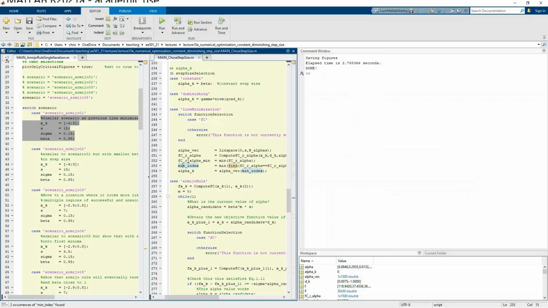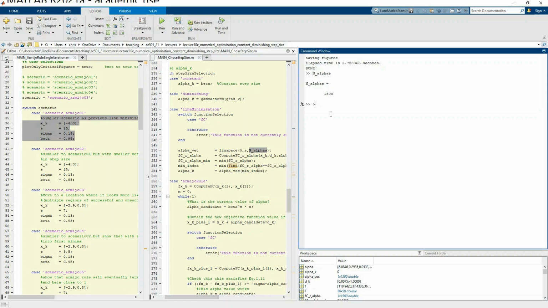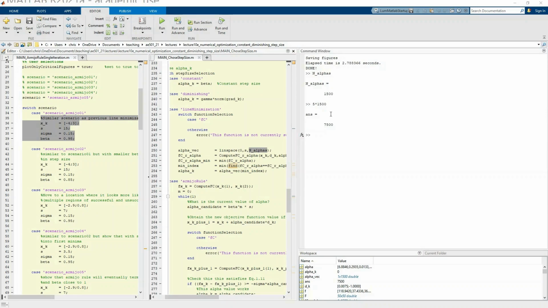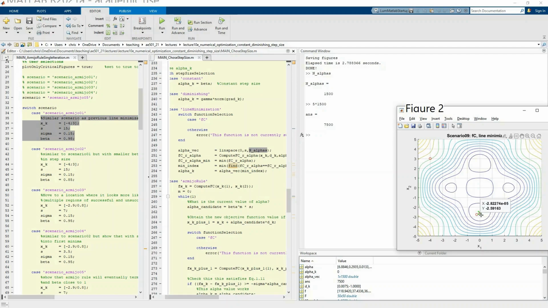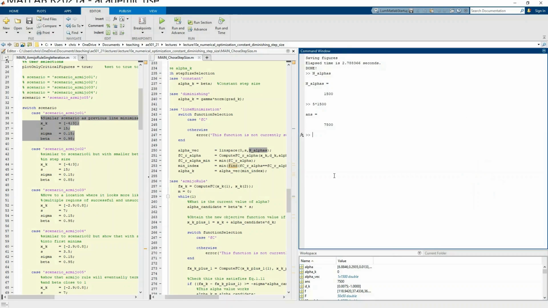But at each step of that algorithm, you have to evaluate the cost function at all of these alpha values. So in this case, that is 1,500. I'm doing 1,500 cost function evaluations for one step of the algorithm. So if it took 5 steps to get to that global minima, and at each one of those I'm doing 1,500 evaluations, I'm evaluating the cost function 7,500 times in order to converge to this solution via line minimization. And we saw that the Armijo rule got it to us in, oh gosh, I already forgot the number. It was like 870-ish or something like that.